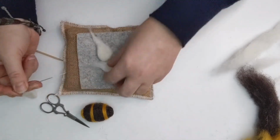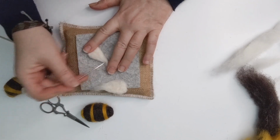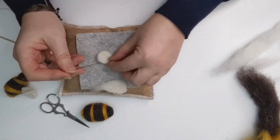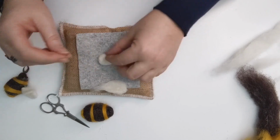Be careful when you're shaping the sides. Keep those fingers apart and away from that needle. It's really easy to poke yourself here, so please be careful. You can actually pop that in between a piece of cardboard folded over and do it if you're really worried about your fingers.